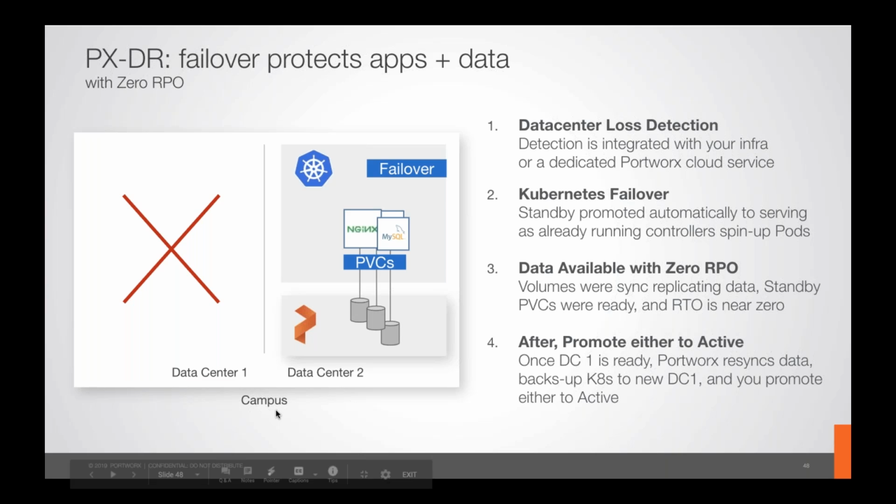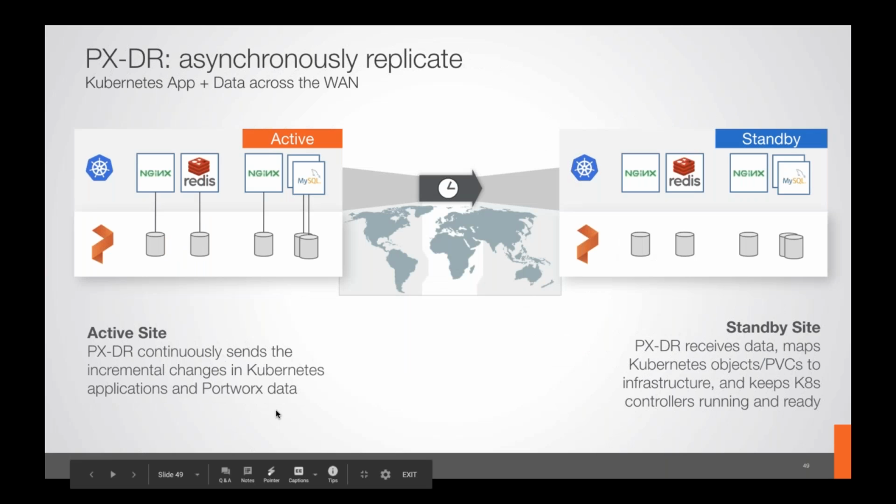Not all data centers work that way. They're not all in a campus network. So we also have a second option, which is asynchronous replication. In this case, I want to recover my application to a data center in another geography, East Coast to West Coast, Europe to Asia. Here, I'm going to take regular and incremental snapshots of my data in an application consistent manner.